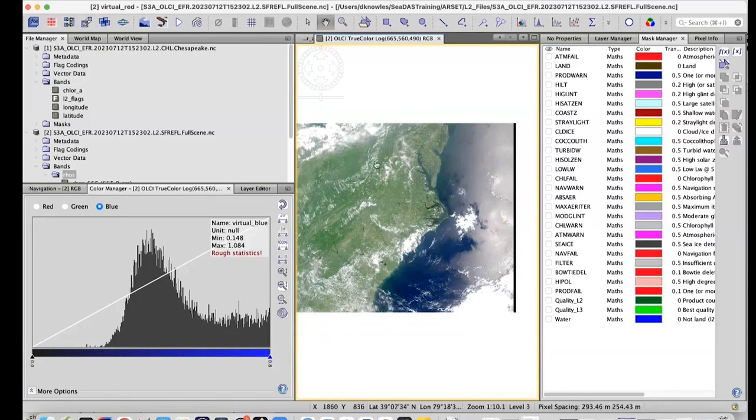If you were to look at the chlorophyll image, you actually get retrievals even in this glint area, but they're not good. They're compromised, so you have to be careful about that. When you're picking an Ulchi scene, you want to make sure that the area you're using is not in glint itself. So this is a good scene.